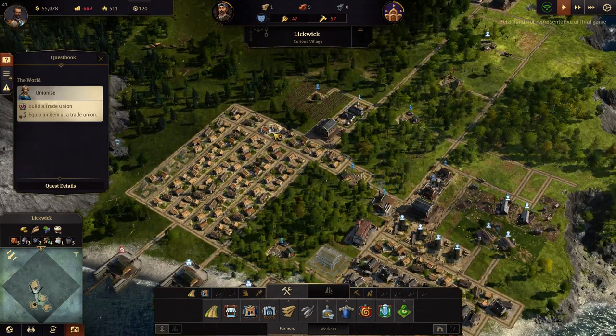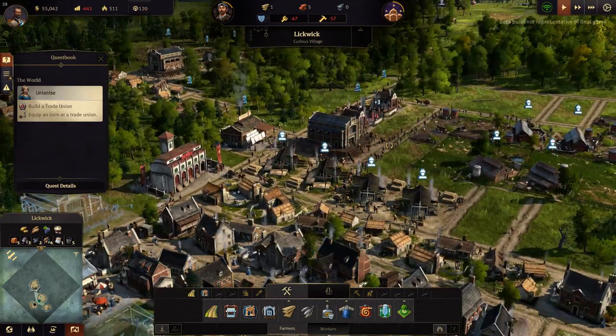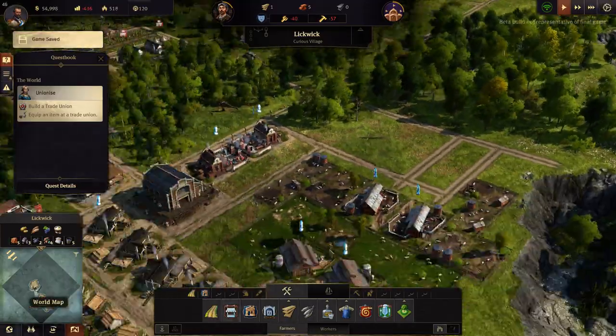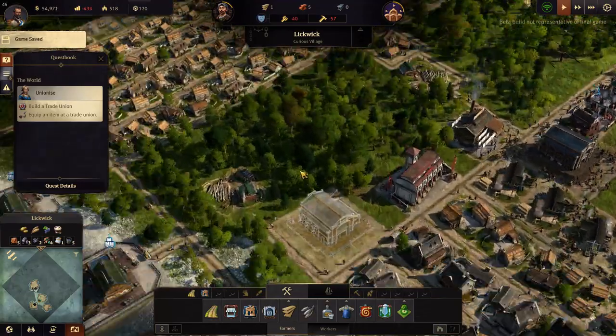The farmer's village is being upgraded. We still have a very insufficient workforce. Looks like people wanna... Game save. People don't wanna work. Period. Those mountains.